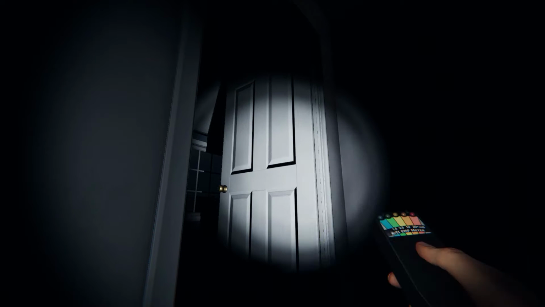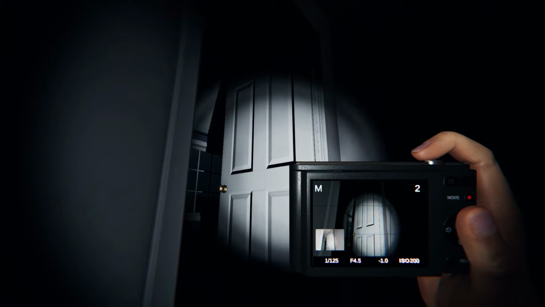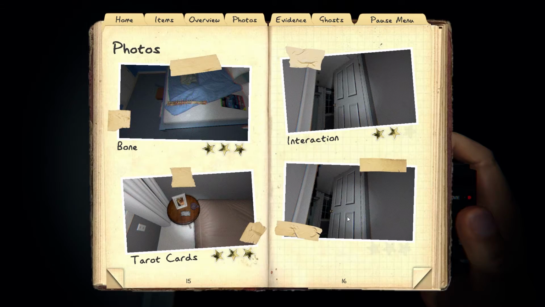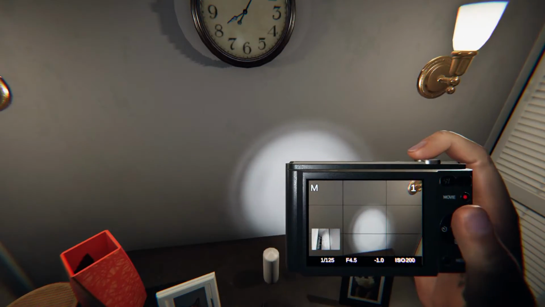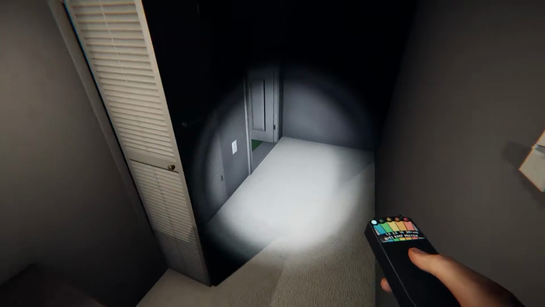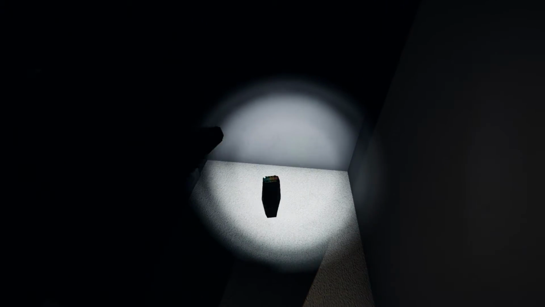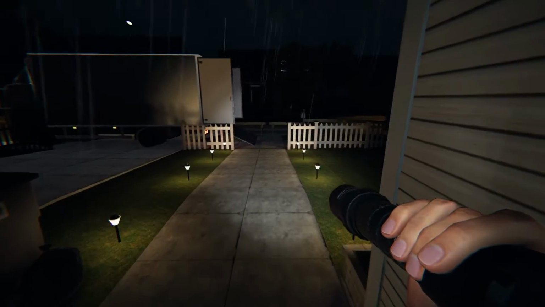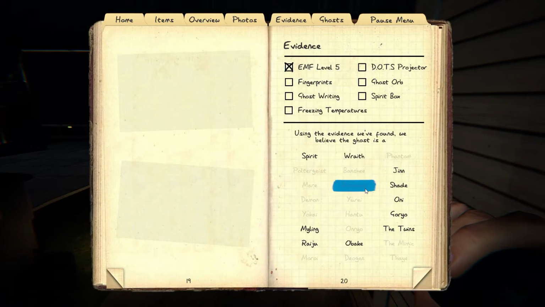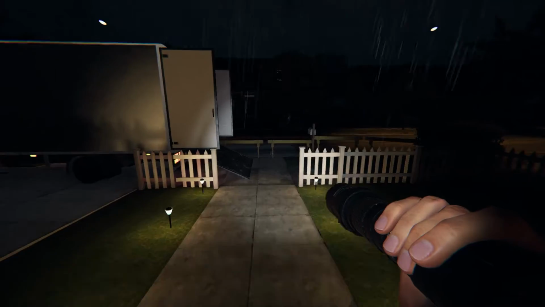Okay, got an interaction. Let's see if it gave us another one. Nope, okay. I was trying something to see if I could do fingerprints on the second one. I already got EMF5, so I'm gonna leave this in here just in case, and we're gonna go get some other stuff. So let's see what else I get. I thought I saw my breath for a second in there, but I'm not 100% sure, so I'm gonna leave that off.